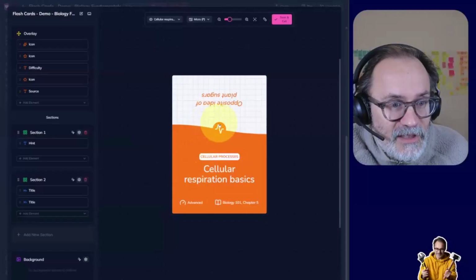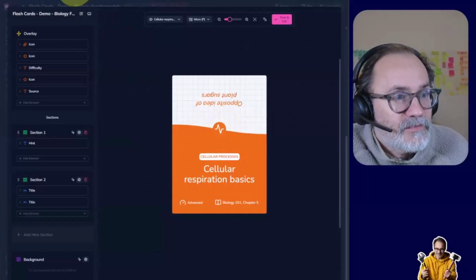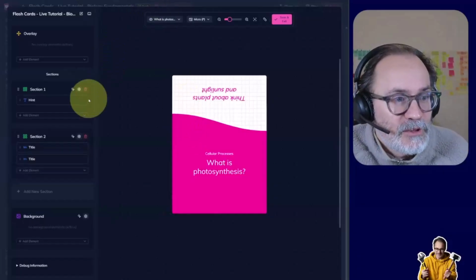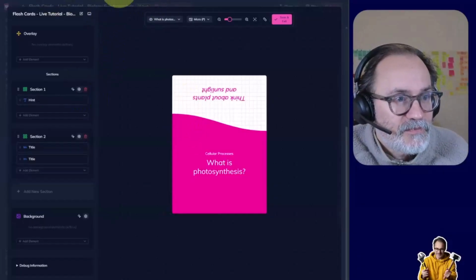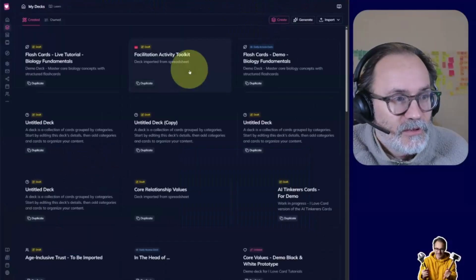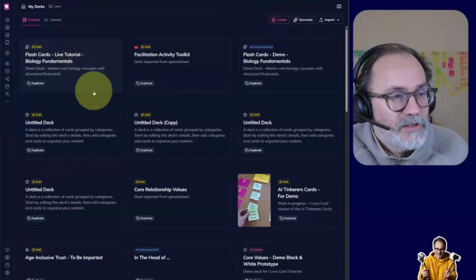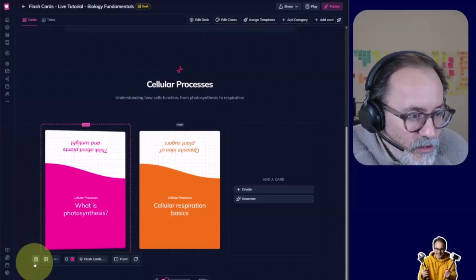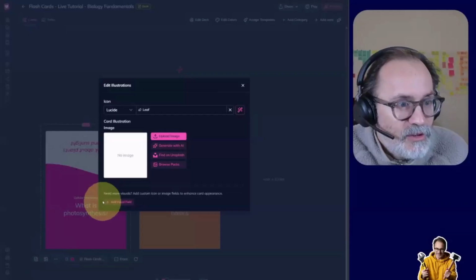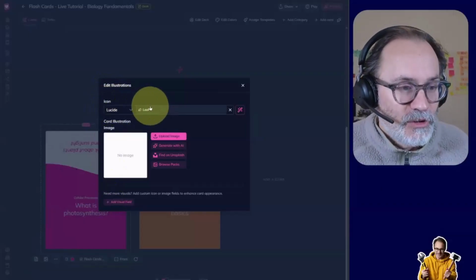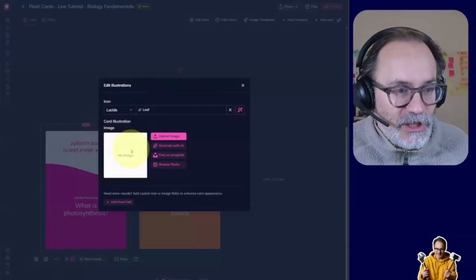Okay, let's add this little icon. So the icon here, when you select a card, you have illustrations, and by default, each card can have one icon and one illustration.